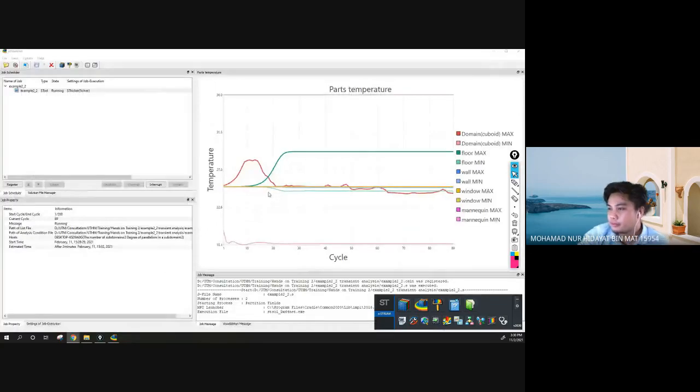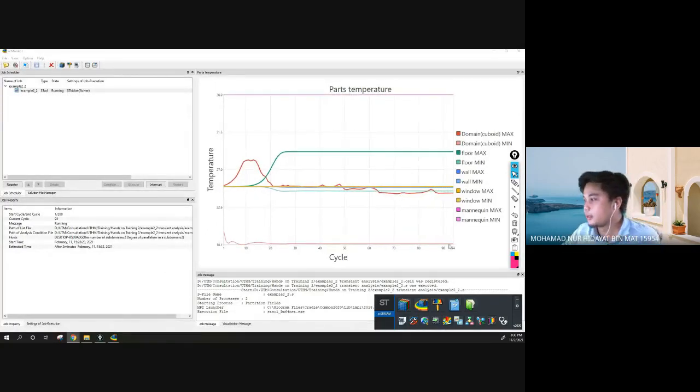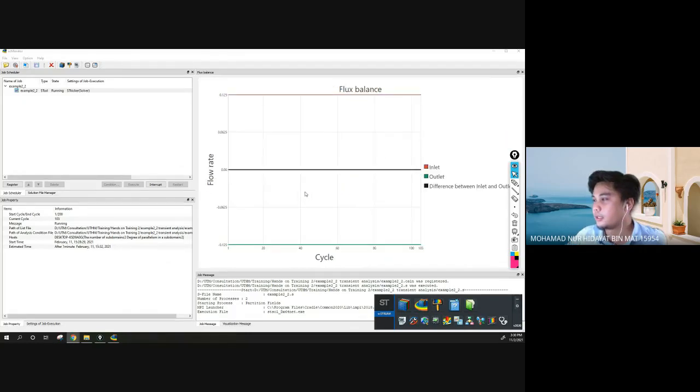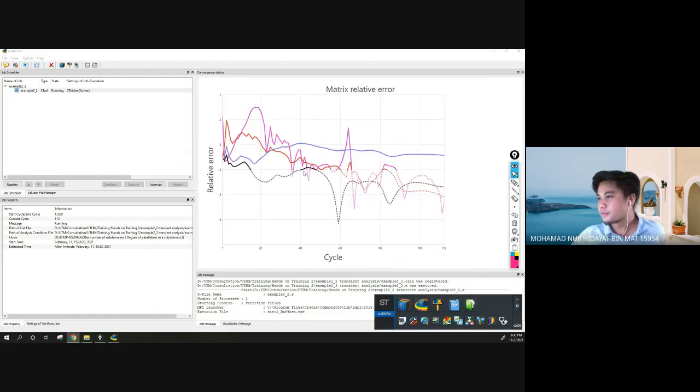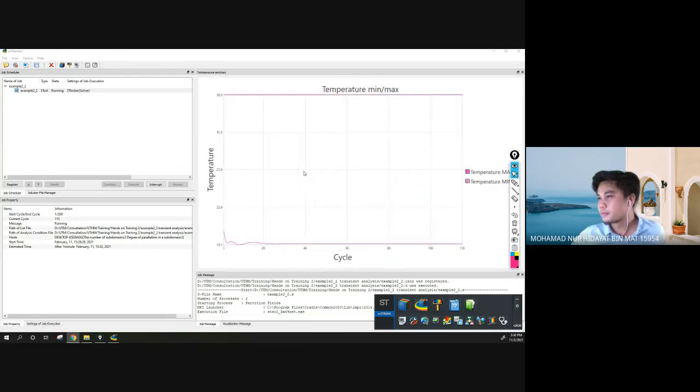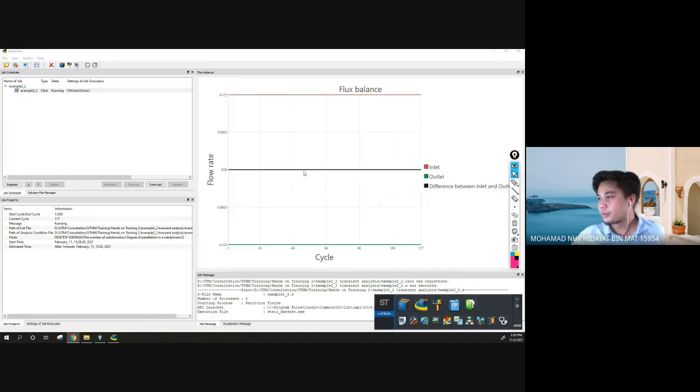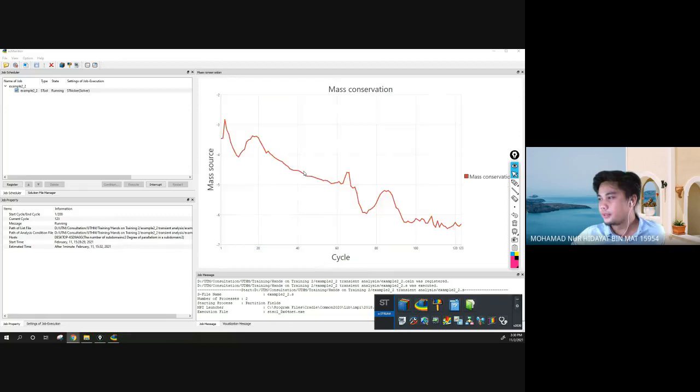Okay, from here, it is 94, 96. You can monitor the temperature. Okay. Almost complete.